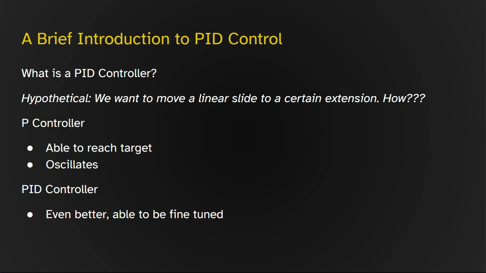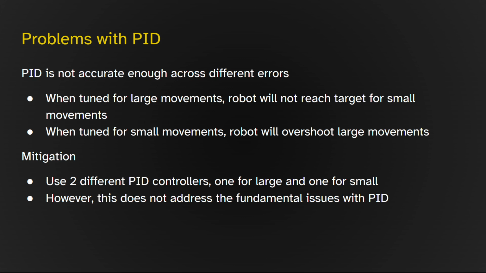And because we have more constants to do different things, we're able to get better results. However, there are still a lot of problems with PID, especially when you run it on a robot. Initially, we wanted to use PID to move our robot around. So we would run a PID on our robot position, and then we would use that to move our robot around. But what we found was that we actually had a lot of trouble making a single PID that would do everything we wanted to.